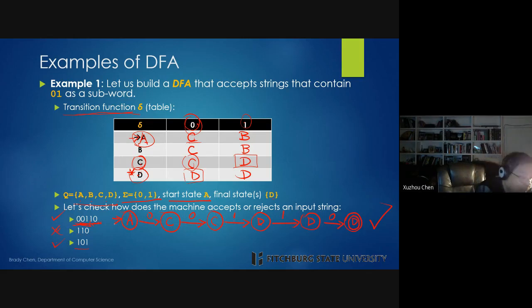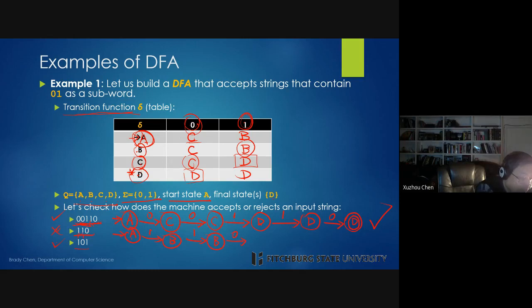Now let's build another path. Start from A for this string. A with 1 takes us to B, right? Now we are in B, and the next input is 1, so B with 1 stays in B. And the next is 0.